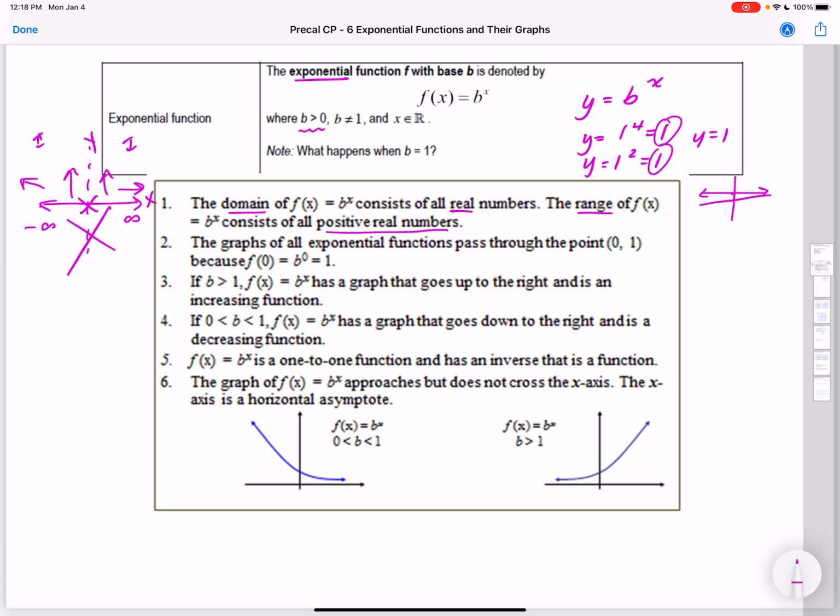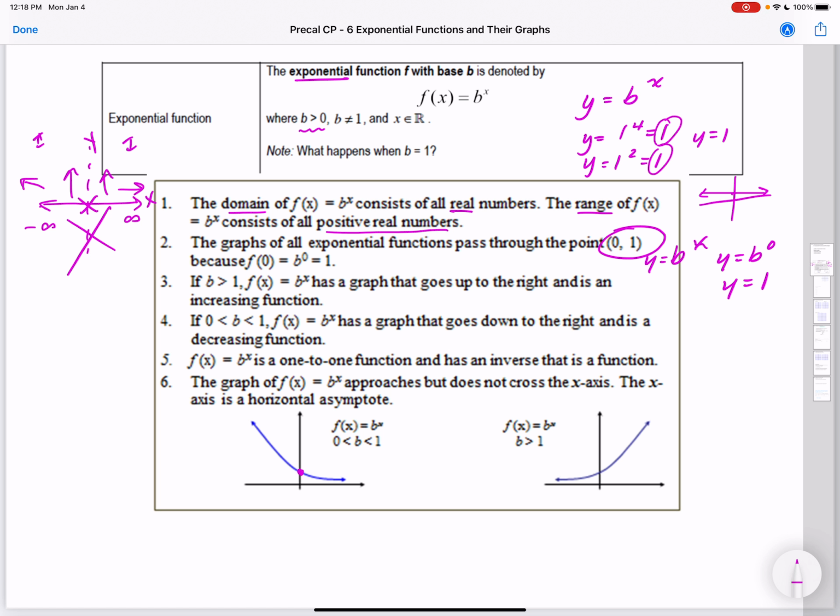The graph of an exponential function goes through the point 0, 1. That is like your home base point, 0, 1, and then it moves. And it goes through 0, 1 because when x is 0, y is going to be 1. If it's y equals b to the x, well, then if it's y equals b to the 0 power, anything to the 0 power is 1. So y is 1 when x is 0. So it has this base point of 0, 1.